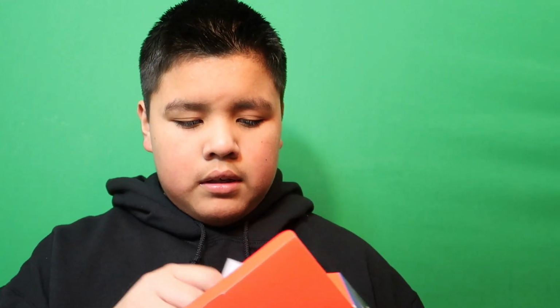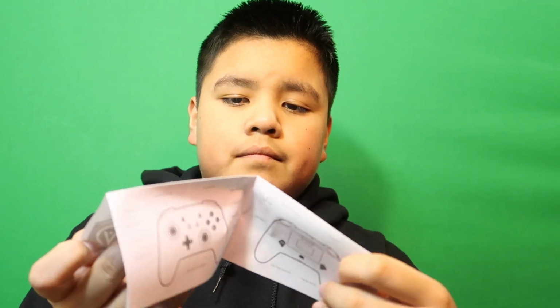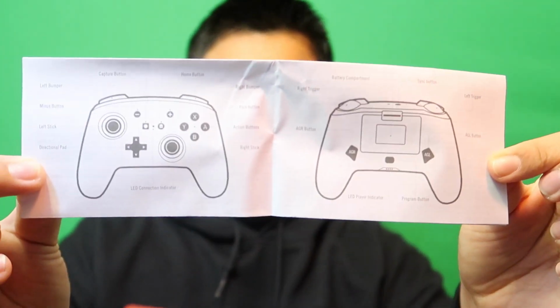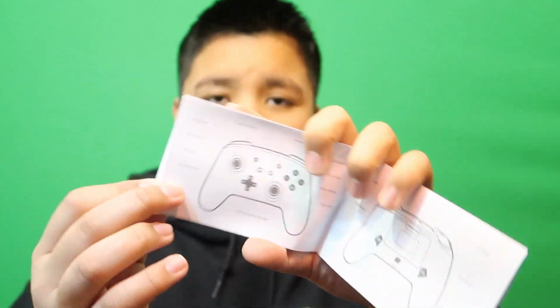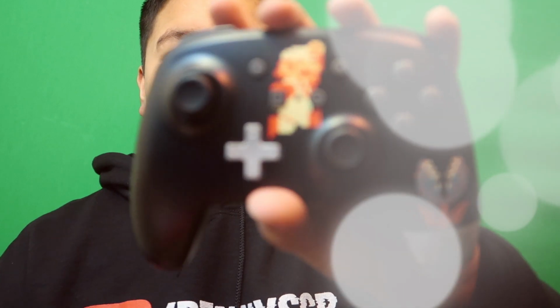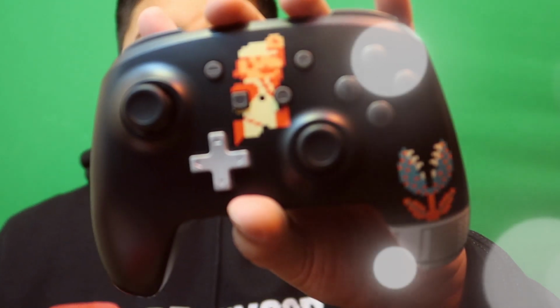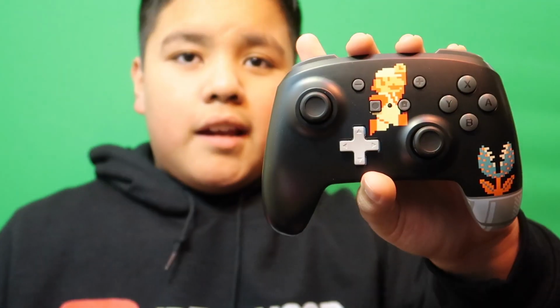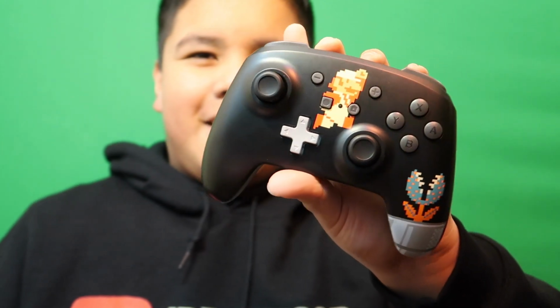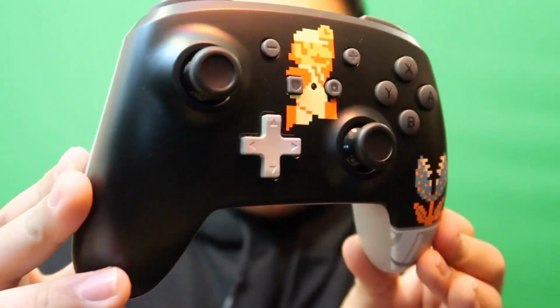Okay. So first thing, you get a manual that basically tells you about the controller. It tells you how to connect it and the different buttons on it. Here is the controller itself. Damn, thumbnail. Just kidding. But here we go. Oh, this controller is freaking dope looking.